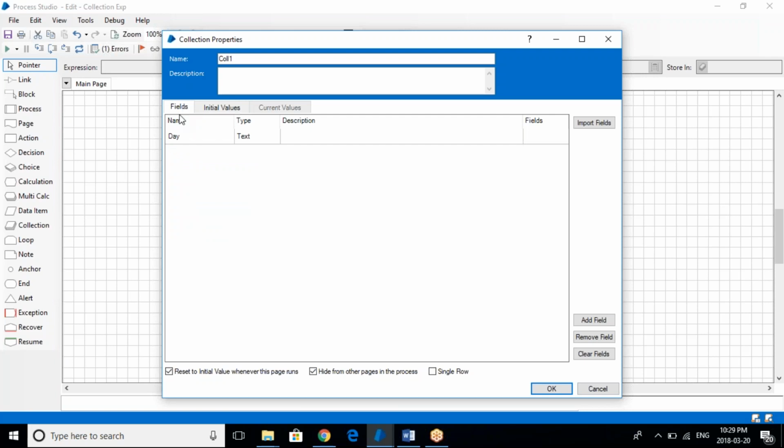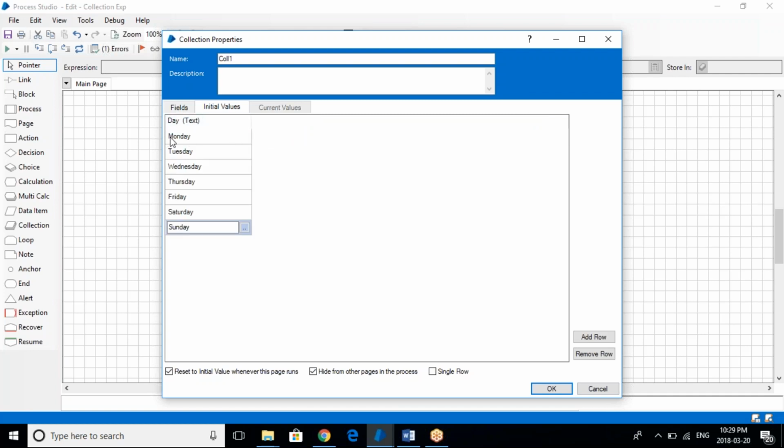Right, so I just created a field or data item or column, whatever you call it, a day, gave it a type called text, and I created rows for the particular data item, and this text data item has multiple rows like Monday, Tuesday, Wednesday, Thursday, Friday, Saturday, and Sunday.